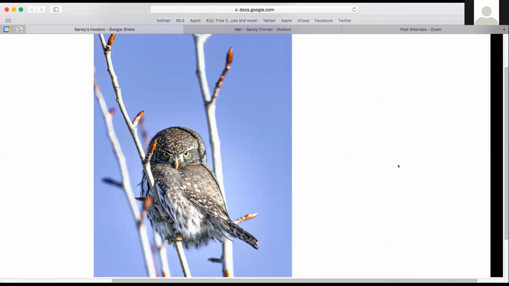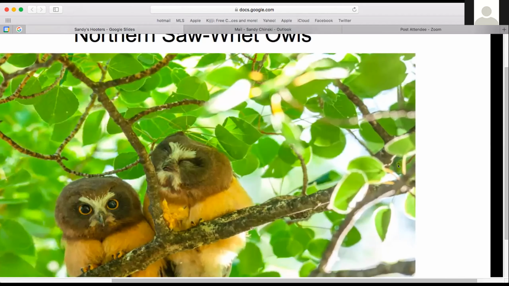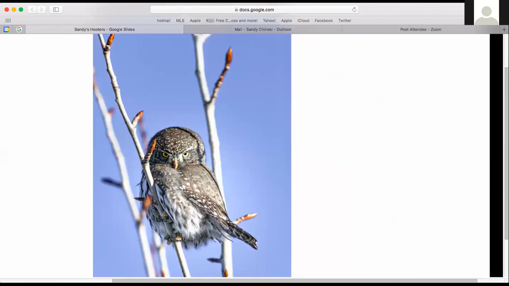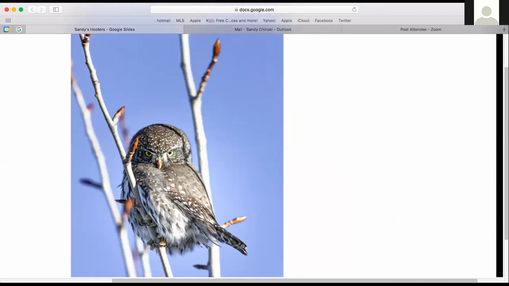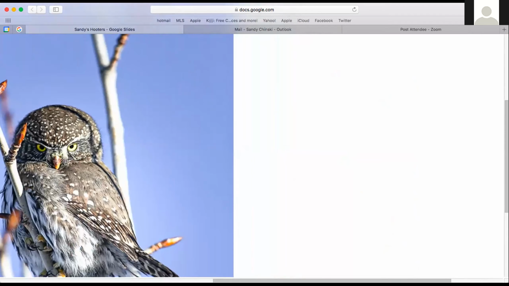Oh, here we go. He's a northern pygmy owl, and this little owl is one of the littlest owls out there, I believe. I photographed him back in January 2017. You could tell by his little eyes how fierce he is. And he really didn't give a hoot that we were standing there photographing him. I really wanted to say shit, but I controlled myself. He let us photograph him for quite a while.